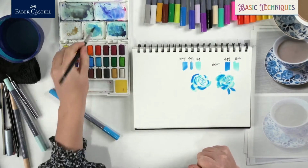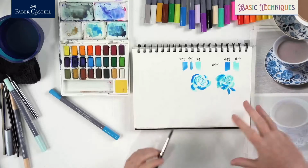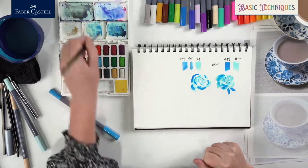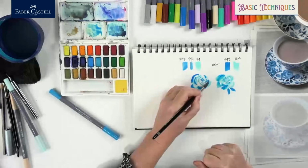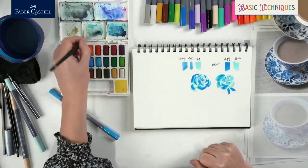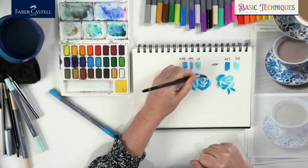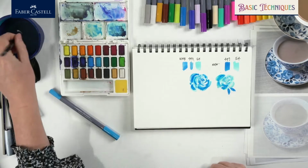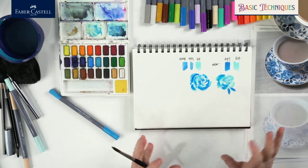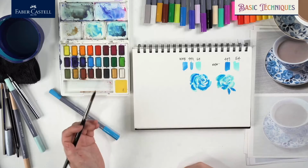This is when the fun happens, because you can see that when I put the water on, the edges are softening and I'm losing a bit of definition. So what will happen if I come and put the watercolour over the top? So this is just another way of doing this. You can really start to see it come to life there, Liz. Cool. Yes, it is. Okay, so it'll be interesting to see how this behaves differently to that. So my preference is always to add watercolours. So even when I use watercolour pencil, that's also what I do.